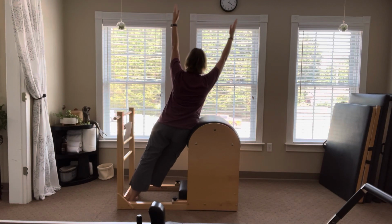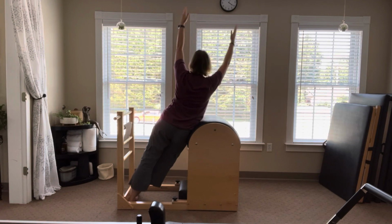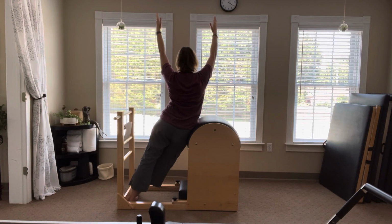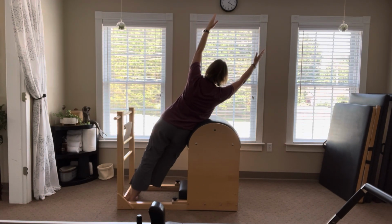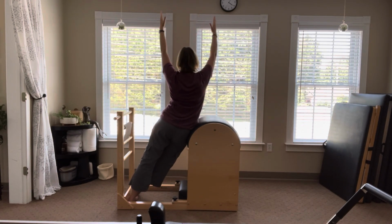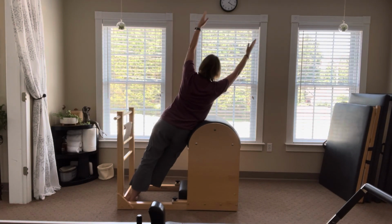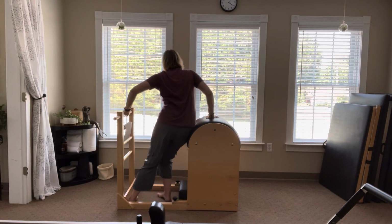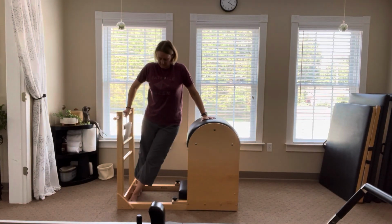Arms reach overhead as you laterally bend the torso up and over the barrel, then return to vertical. Change to the other side. Remember, the hip that's down is the foot that is in front.